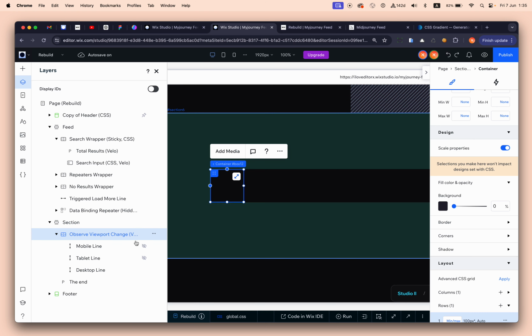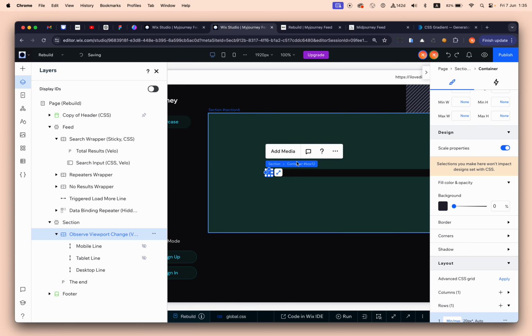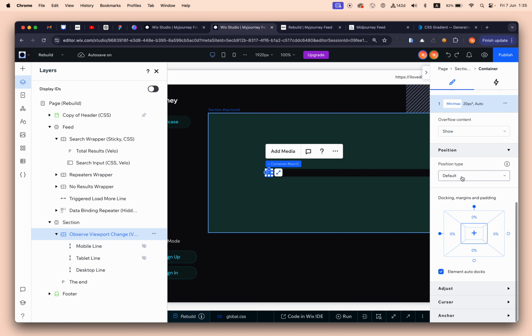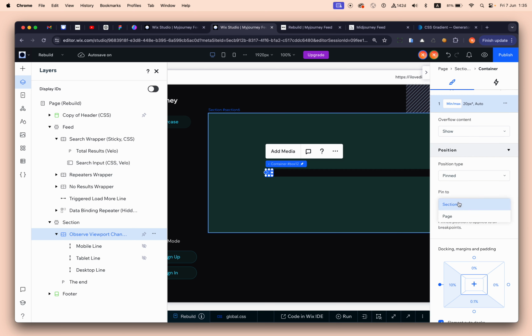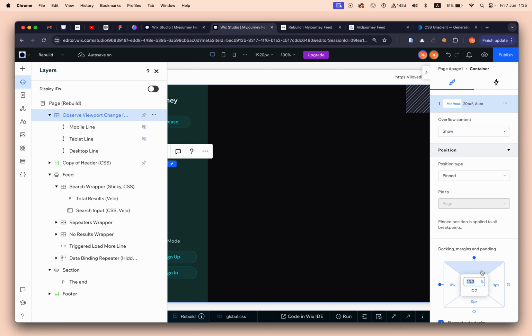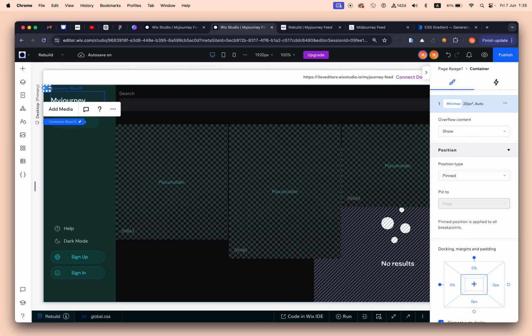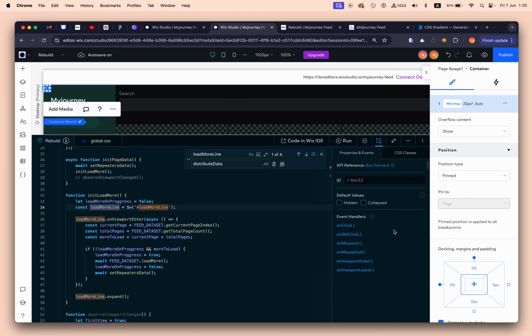Take a container, put 3 lines in it, and make it small. It's important to make it small because you don't want it to take space inside your website. And then I pinned it to the page. I did it top left, but you should be careful if you have any interactive element right here, so put it in a different position. And yeah, basically that's it.